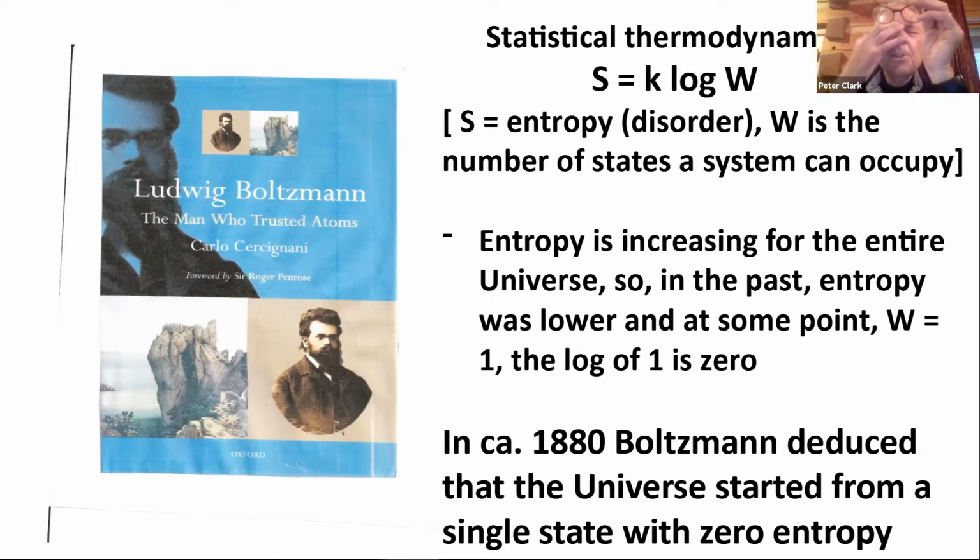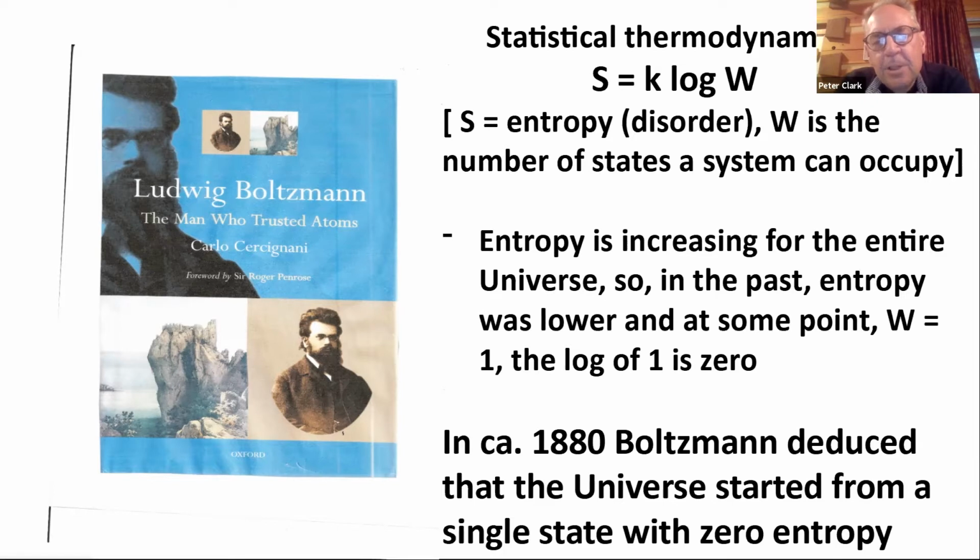So Boltzmann deduced from thermodynamics, rather, statistical mechanics came later, in the early part of the 20th century, but Boltzmann deduced through this analysis that entropy was continuing to increase within the universe as a whole. So not just an individual molecular system, but when he considered the entire universe, entropy is continuing to increase. And so therefore he logically deduced that in the past, the entropy would be less.